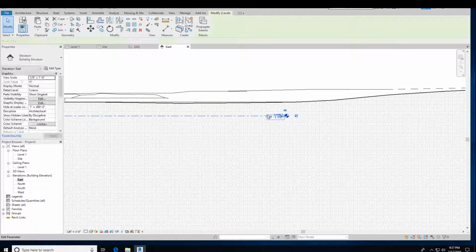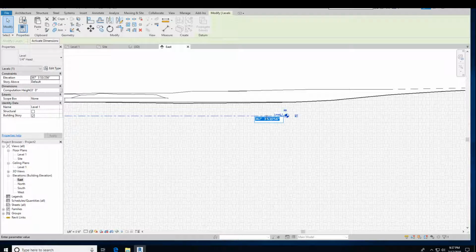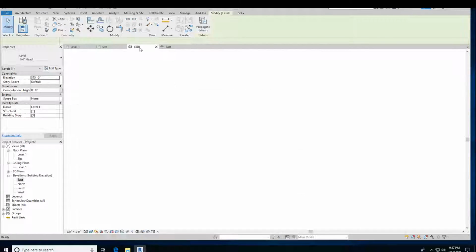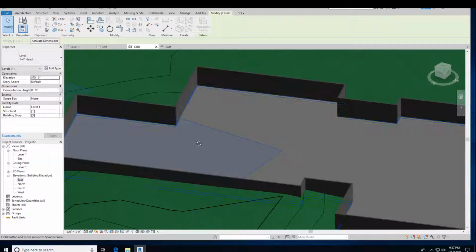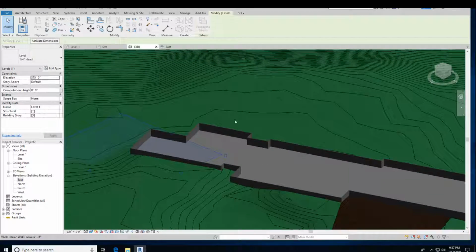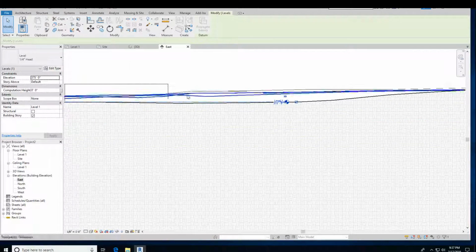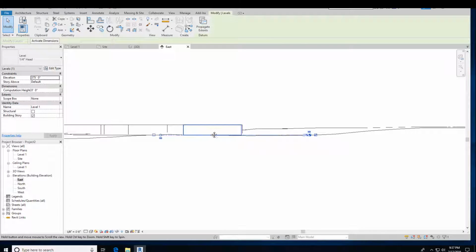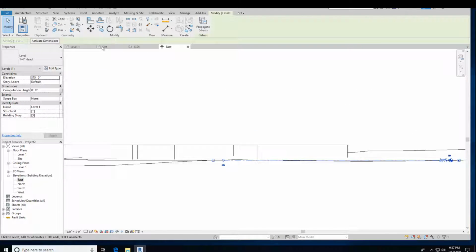Let's actually change this to, let's go 375. Let's see if that helps out a lot. There we go. Yep. Now we actually have walls that come out of the ground. And you can see that in the east profile. We've got a bunch of walls there.